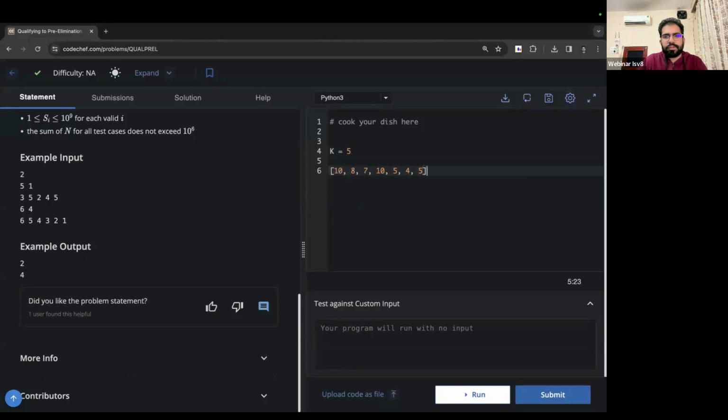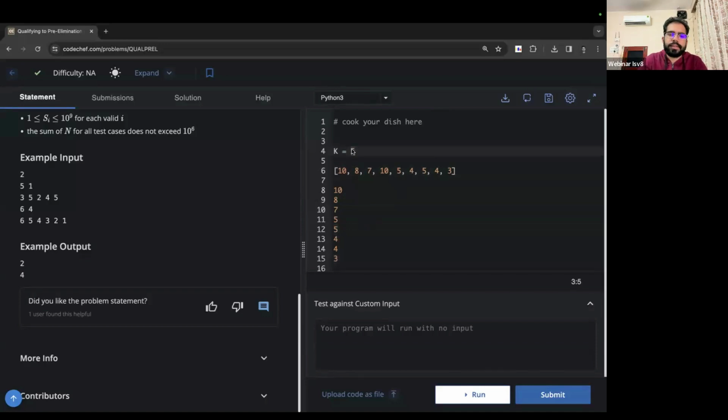If you rank them, it will come like 10, 10, 8, 7, 5, 5, 4, 4, 3.